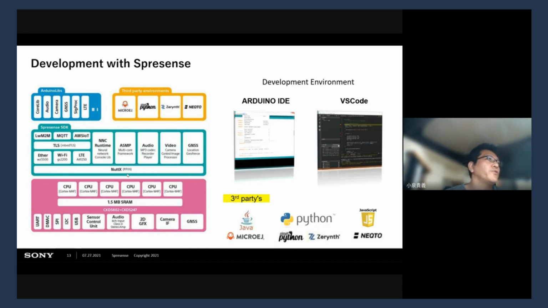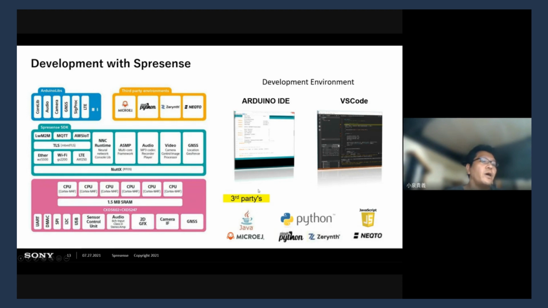So we also provide an Arduino-like library for using the SPRESENSE. We provide add-on packages for the Arduino IDE, and also for the SPRESENSE SDK, we provide a plugin for that.